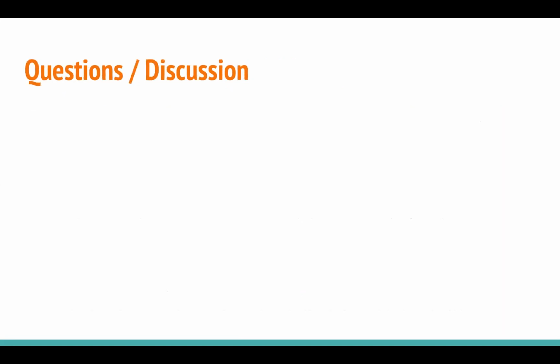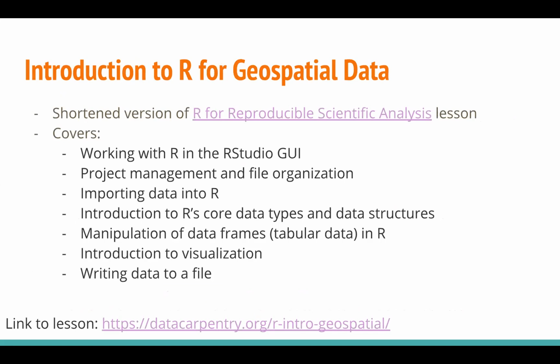That's all of the discussion that we'll have for that first introductory lesson. Moving into the second lesson, which is Introduction to R for Geospatial Data. This is a shortened version of another Carpentry lesson, R for Reproducible Scientific Analysis. That lesson is approximately twice as long as this introductory lesson.